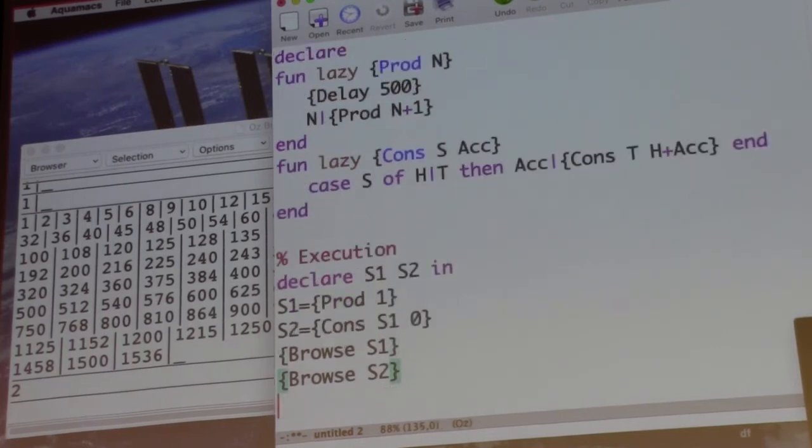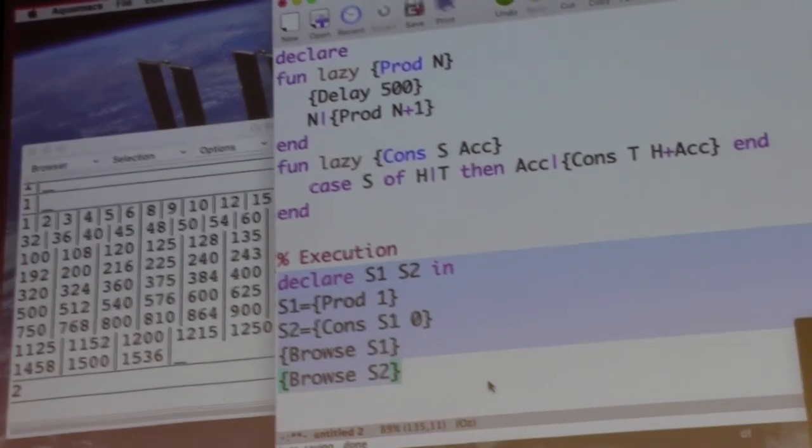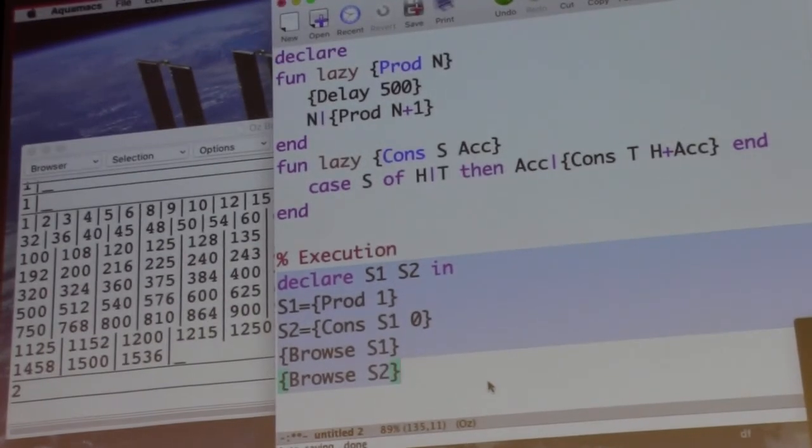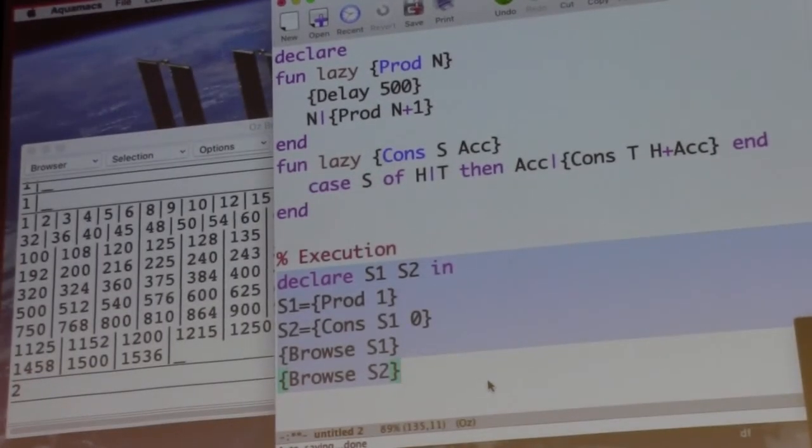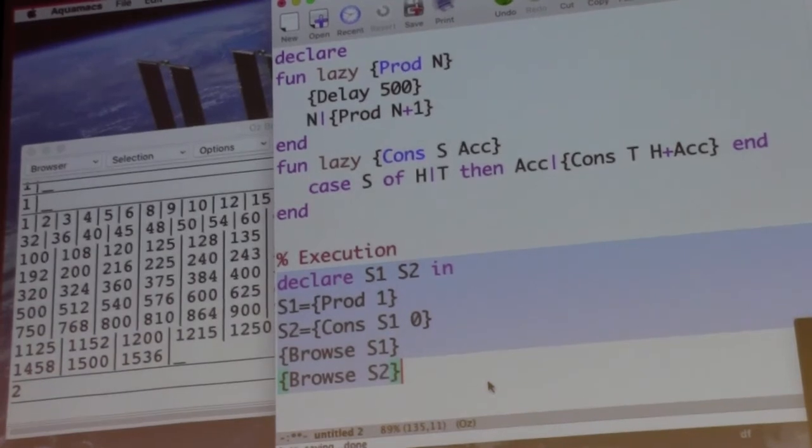Like this. So when I run this, both of these functions are lazy, okay? So it's not going to display anything yet. I will only do work if I ask for results.